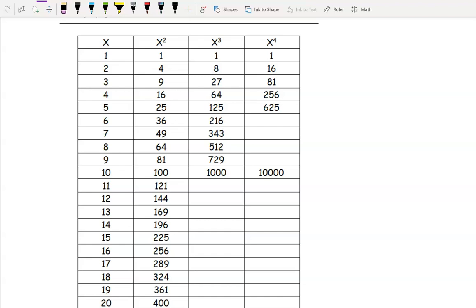Okay, so how do you memorize? Well, everybody's different, but one of the things you probably want to do is write them out. Don't just do it in your head. Write them out. In your head, say, what's 1 squared, what's 2 squared, what's 3 squared, what's 4 squared, what's 5 squared. Keep going through that and write them out repeatedly, a couple times a day. Do it. You won't be sorry if you do it.